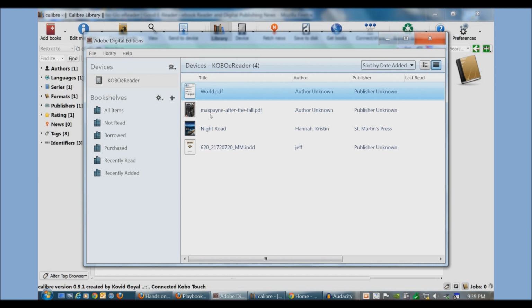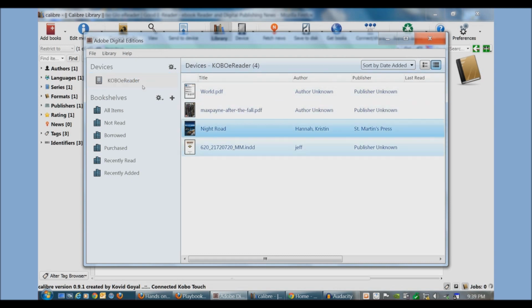And if you do a fresh install, you do have to uninstall manually the older version. So a lot of users have written us saying, I've downloaded the new Adobe Digital Editions 2.0 and nothing's working. You have to uninstall the old version first. You see here, here's the Kobo Glo. If you look at the device, you can see a number of books we have on it.